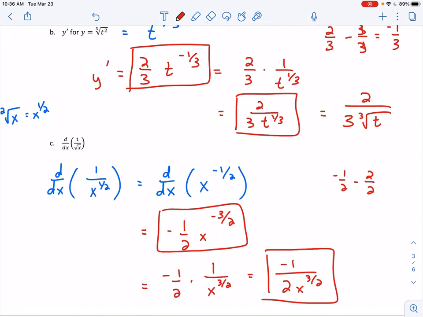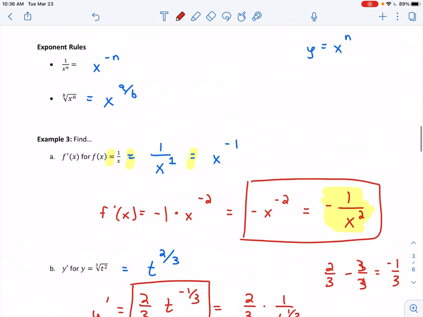So I would recommend memorizing these two exponent rules because we are going to be using them quite often in this section and throughout this course. So yes, we do need to have those memorized. And please remember that these exponent rules aren't just the derivatives. They are what allows you to take the derivative. So if you need to rewrite a function of x using one of these two exponent rules, there's really two steps. Rewrite the function first, then use the power rule.